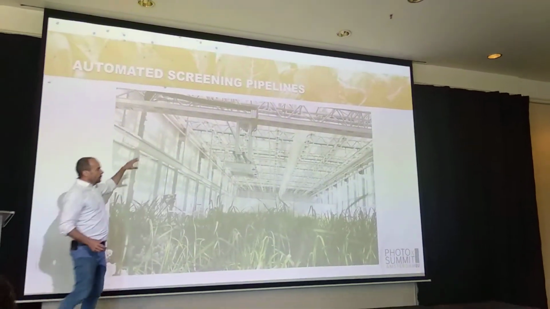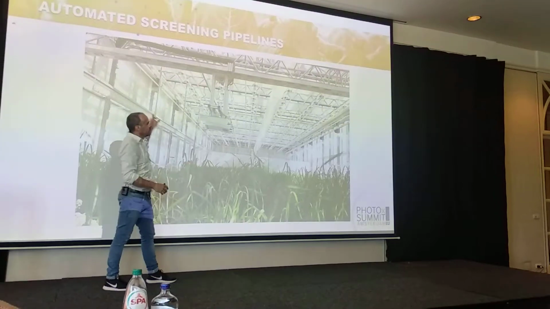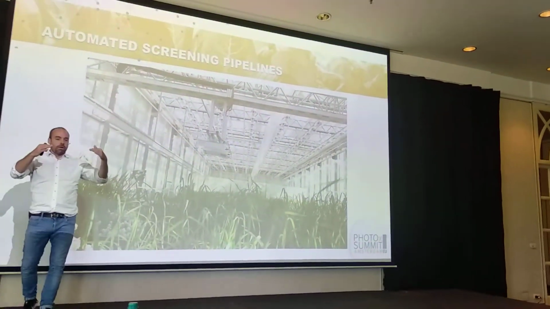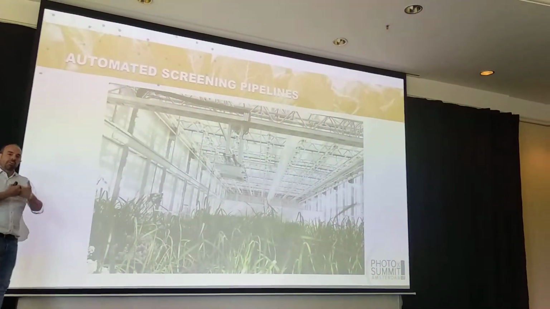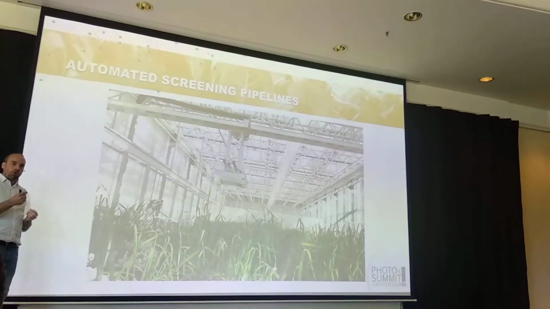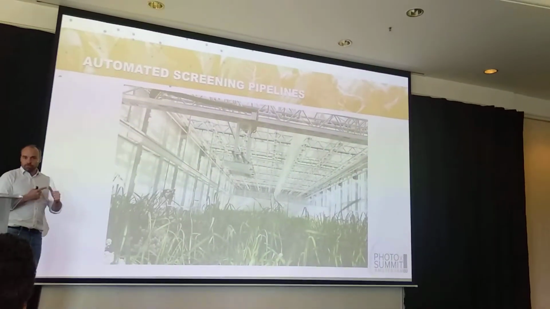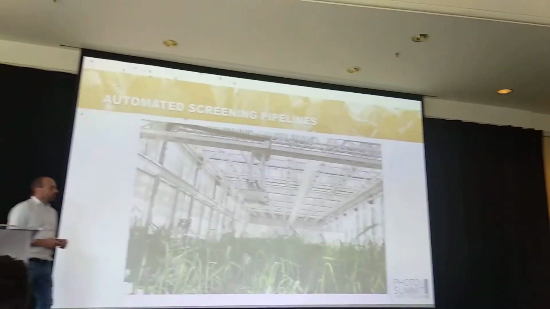Our sensors, in this case two, in order to overcome occlusion, are bound to these gantries that move across the greenhouse. Here we do thousands of measurements per day and deliver information about the reaction of a plant towards a biostimulant. So that's a very typical application. We do it with biostimulants, fertilizers, and the crop protection industry.